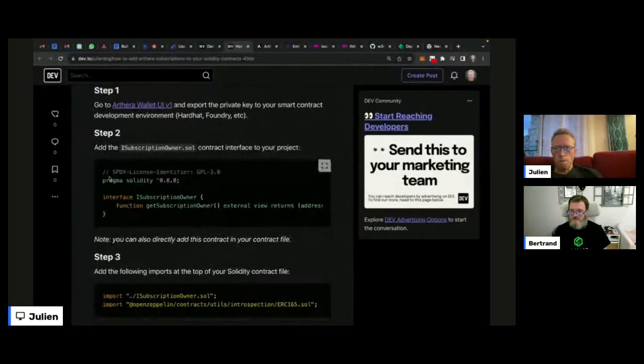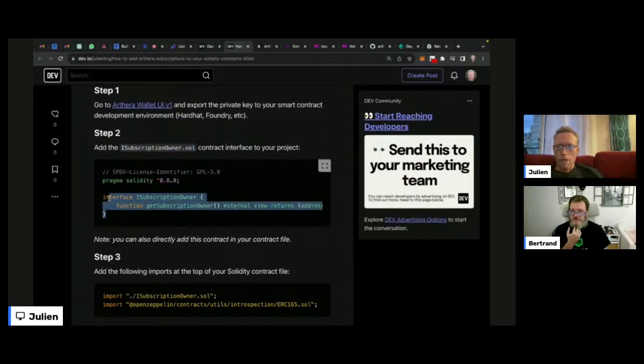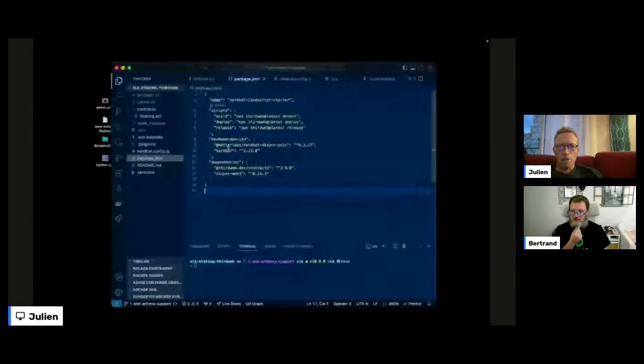Step 2 now. Okay, so we're gonna add a specific contract here, which is called ISubscriptionOwner, which is a sort of interface. I don't know how much detail I should go into, but I can actually directly add it. Let's do that.